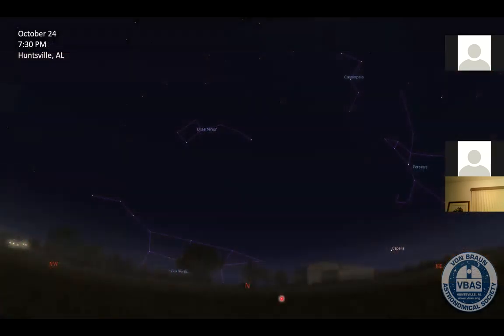Let's move to the north. We were looking east, and now we'll look north. The main constellation for the north is Ursa Minor, the little bear. At the tip of the little bear's tail is Polaris — our north star. It appears to stay still as the Earth rotates underneath it; the other stars move from east to west throughout the night. Ursa Major, which contains the Big Dipper, is kind of going below the horizon and we won't really see it much during winter — it'll pop back up in spring. You'll also see a prominent W shape — these bright stars are Cassiopeia the queen — and just below is the constellation Perseus the hero.